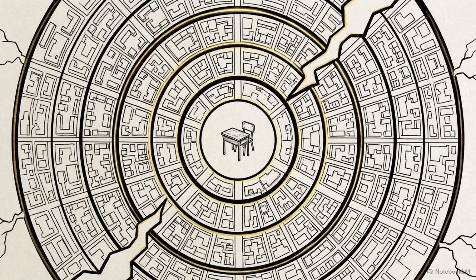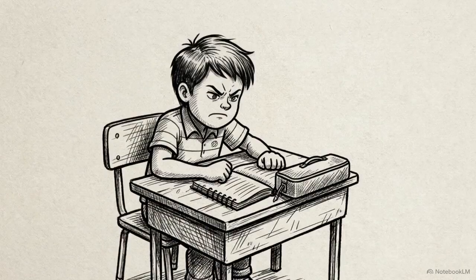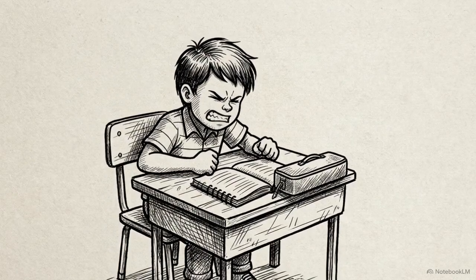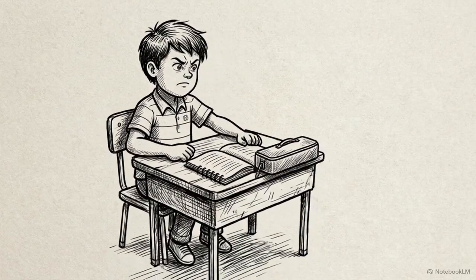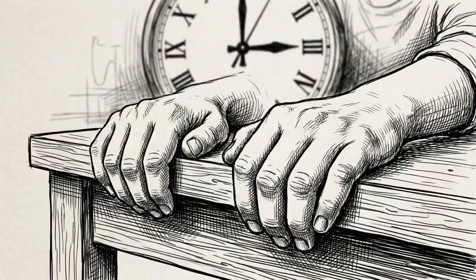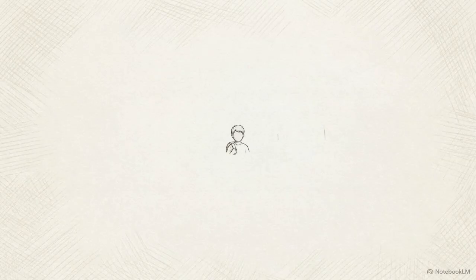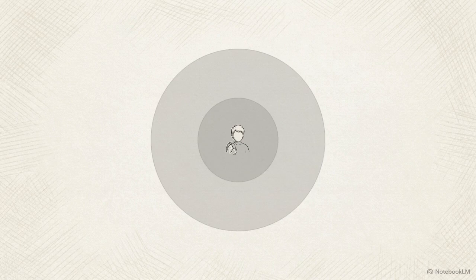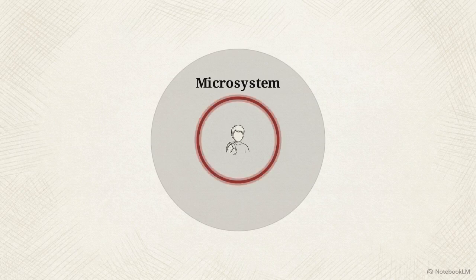Finally, we scale our diagnostic lens up to macro-level trauma, using Yuri Bronfenbrenner's ecological systems theory. Let's examine an older student, 10-year-old Adam. Formerly active, he suddenly exhibits academic decline, aggression toward peers, and severe anxiety the moment the school dismissal bell rings. Bronfenbrenner's model maps a child's environment in concentric circles. The innermost ring is the microsystem, the immediate home environment. In Adam's case, this baseline of stability is experiencing active domestic violence and a bitter divorce.